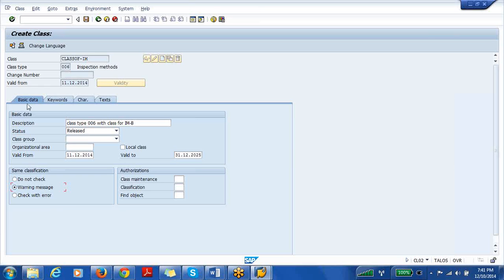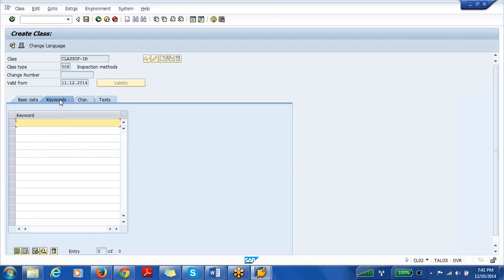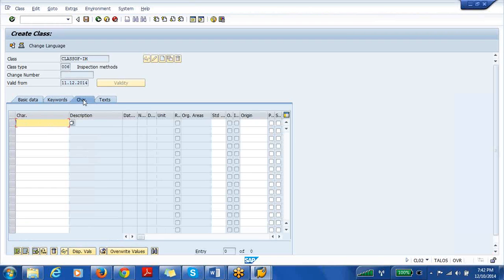Okay, so I'm in the basic data. I'm going to go for keywords. Keyword is going to be class for inspection method. Okay, my keyword is too long. Let's go to characteristics. Here again, under one class you have multiple characteristics, and if you want to pick from the drop down, you can.